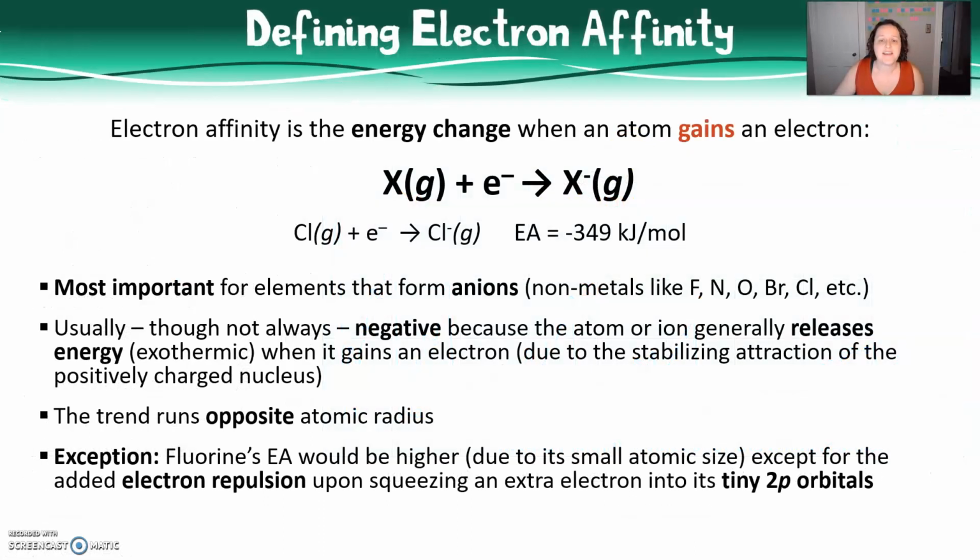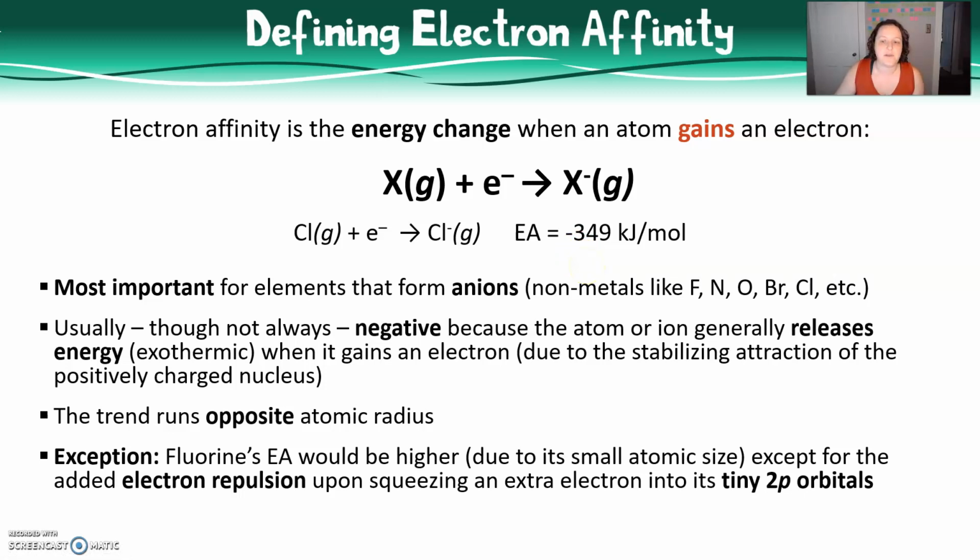The last property is electron affinity, which is sort of the opposite of ionization energy, except this time we consider how the energy of a free electron changes when it is added to the electron structure of the atom. These values are usually given as negative values because a free electron is in a very high energy state on its own, but when it is added to the atom, it feels the stabilizing attraction to the positively charged nucleus and actually releases energy as it reaches a lower energy state within the atom.